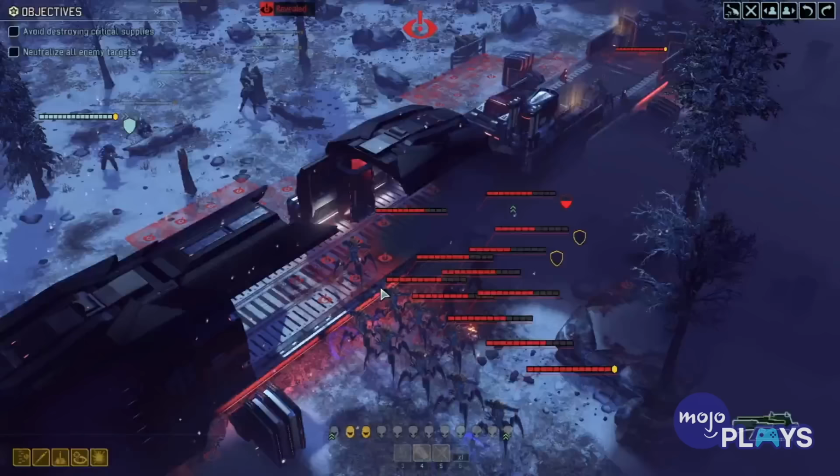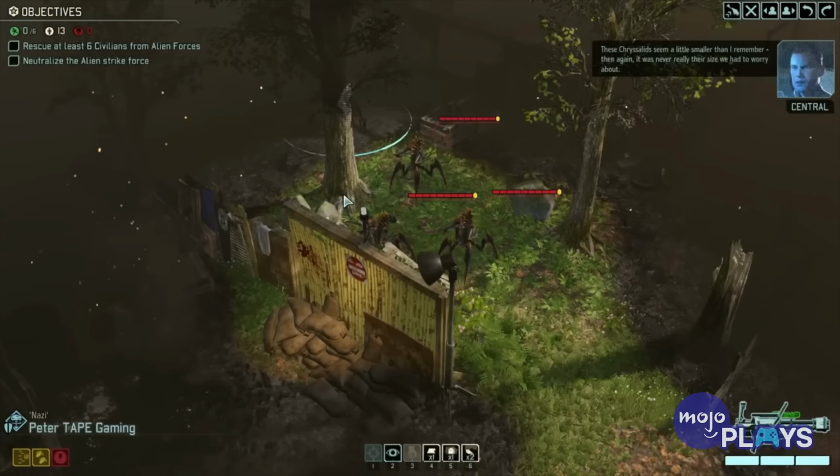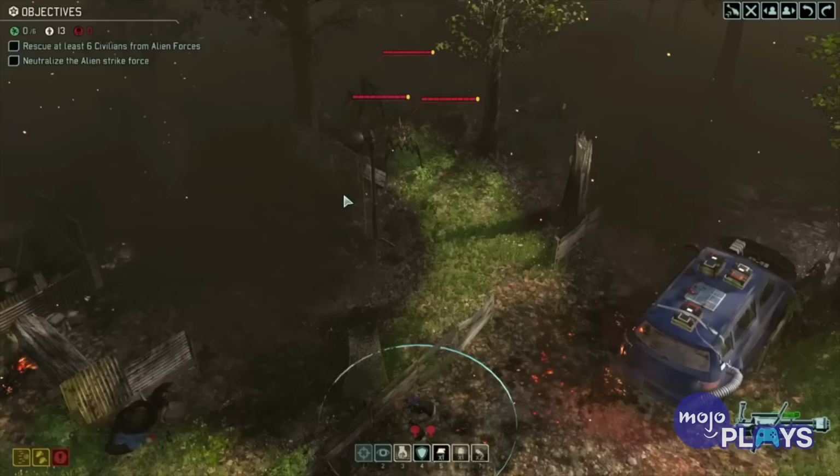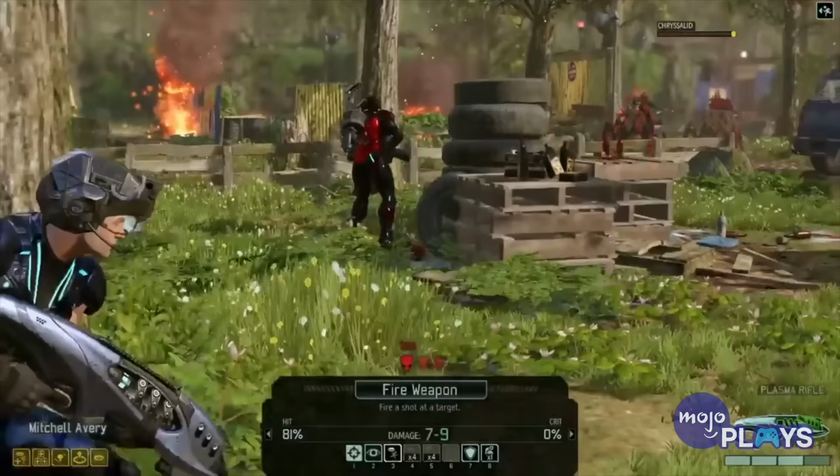Similar to the first game, Chrysalids can infect any organic matter, whether it be a civilian or a member of your team. This forms a cocoon, which will spawn up to 3 new Chrysalids and cause players to be overwhelmed through sheer force. The way in which they used the battlefield was also improved.